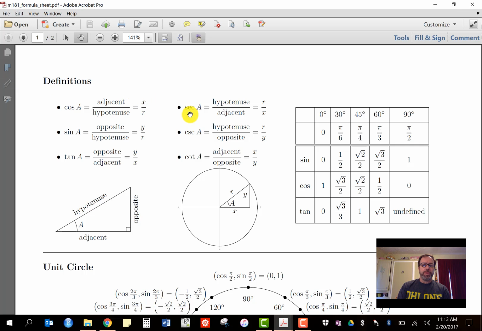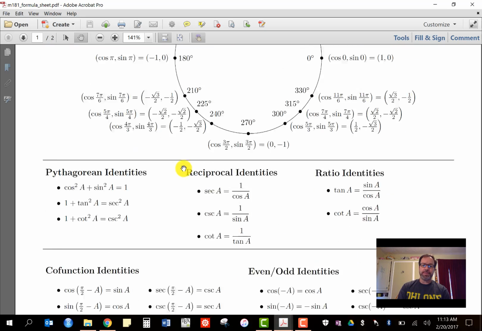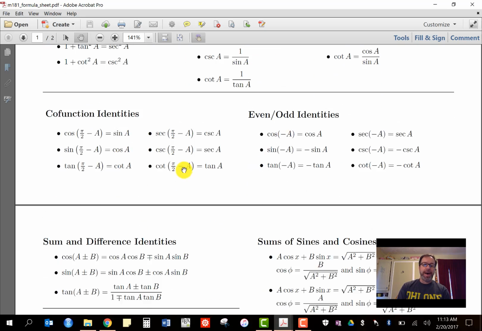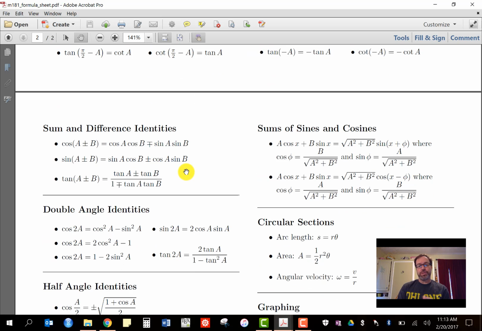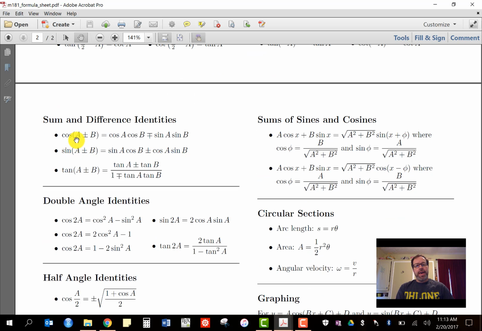I'd like to bring up the formula sheet that we use. So this is the formula sheet that you guys have been using in class. And I want to scroll here to the back of it where we get these sum and difference formulas. And this is that formula that we are looking at. It's really only half of the formula because what I have written here is the sum of a plus or minus b, and this proof is only going to be the sum of a plus b.